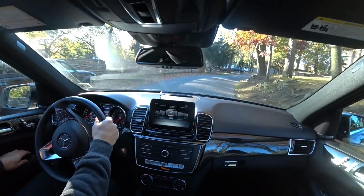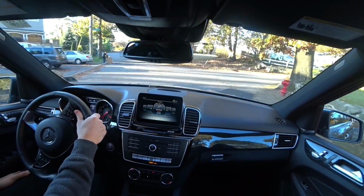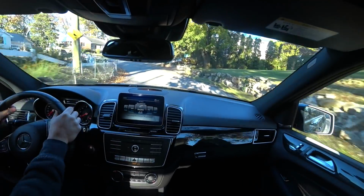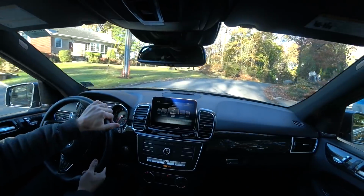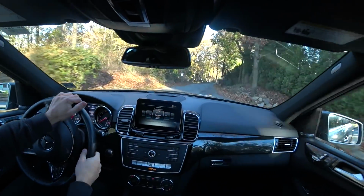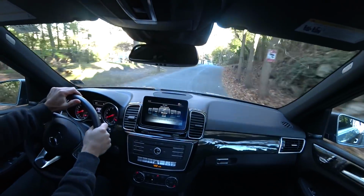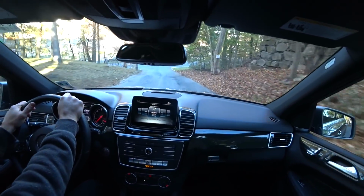All right, guys. This is the start of our short test drive. And like I said, I hope you guys like some of the feedback I'm giving you on this vehicle. I definitely think this vehicle is light years ahead of its predecessors. I mean, light years as far as driving dynamics, comfort level, ride quality, build quality. And this one's made in Alabama. This one's not made in Germany.